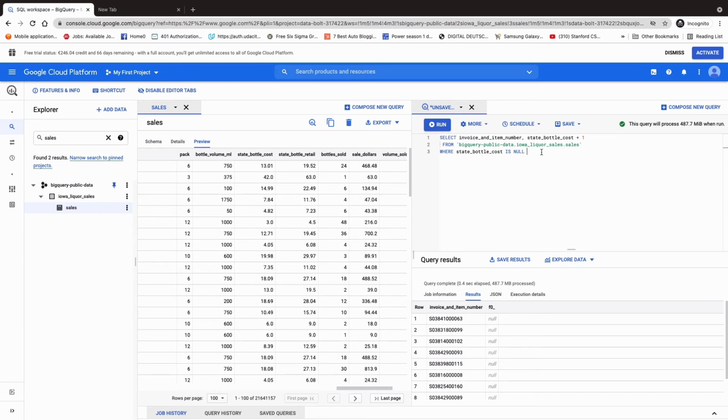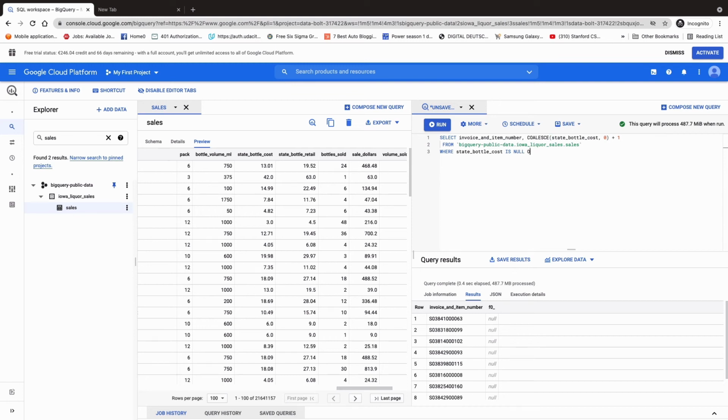So in this case, you could use a Coalesce, for instance, and tell the query to give you a 0 for every case where the state bottle cost is equal to null.